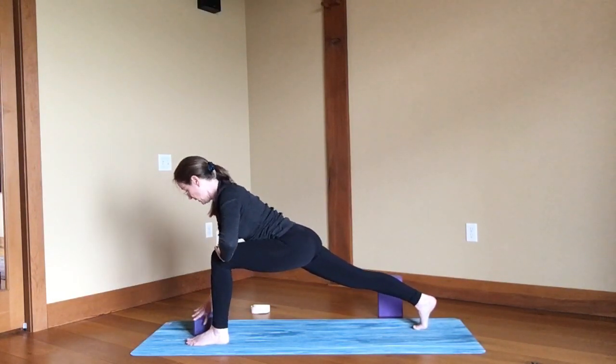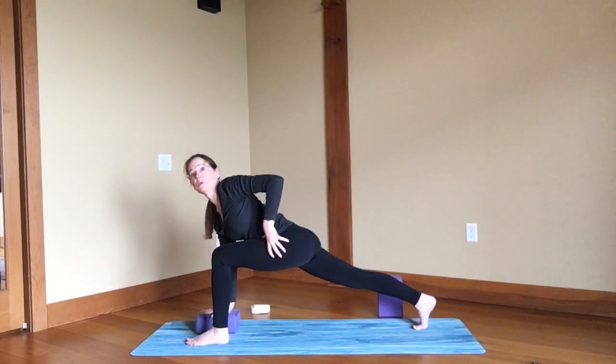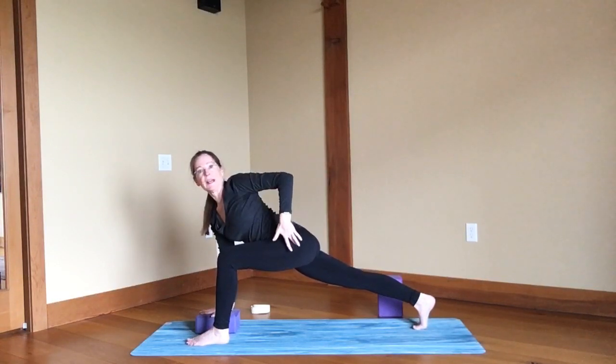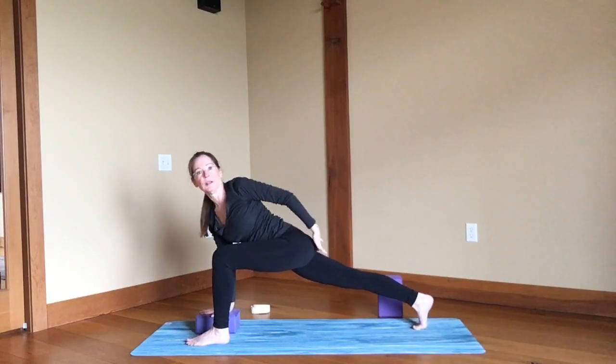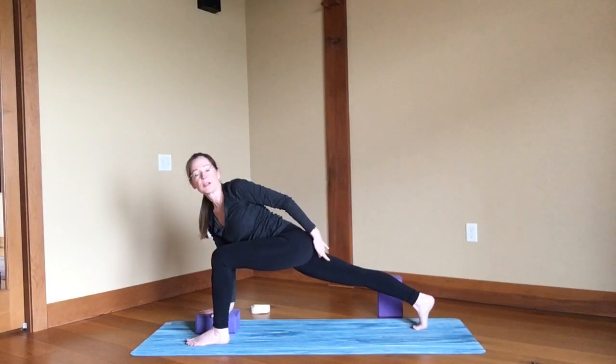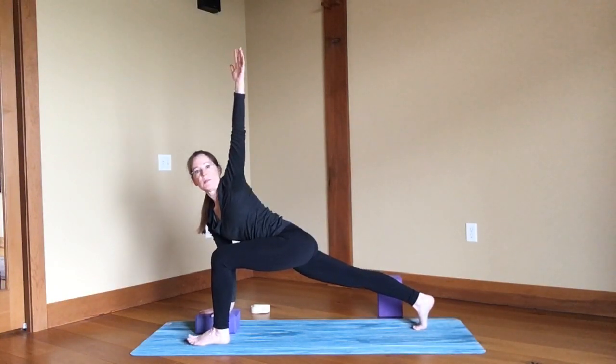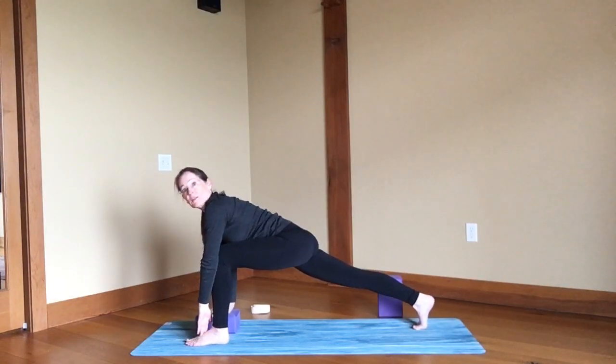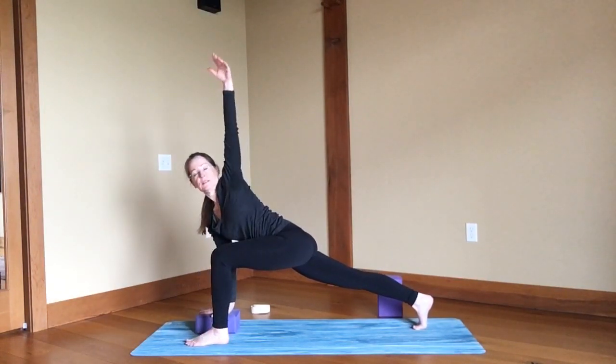Good. Now whether you use a block or not is completely up to you. Right hand will stay on the floor or the block, left arm reaches to the sky. So again, it's a lengthening of the outer edge of the left hip, a lift of the right hip, especially from the hamstring. Use the hamstring of your right leg to create that. Press into the big toe side of your left foot.